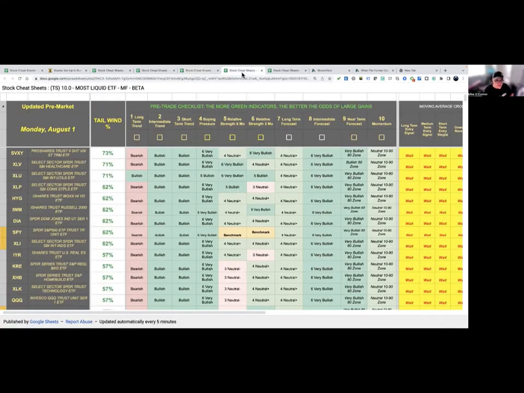Okay, so that's our where the puck is going data. I'm going to speed things up a little bit, but I just want to spend a little bit of time on helping you interpret cheat sheet data, because I haven't really done that outside the written form in a while.